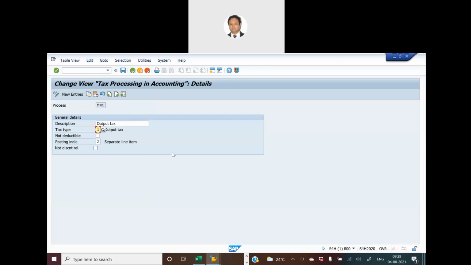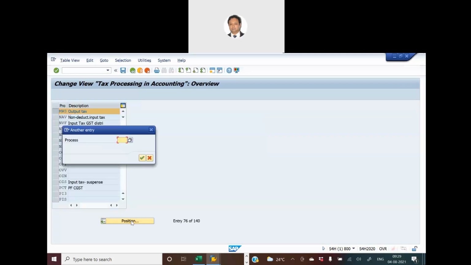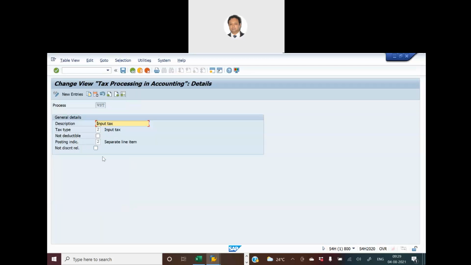Please remember that MWS is output tax, and this is mainly related with sales and customers. And similarly, if we go to VST, VST is called input tax, and this is more related with input and vendors. So these two we should always try to remember.